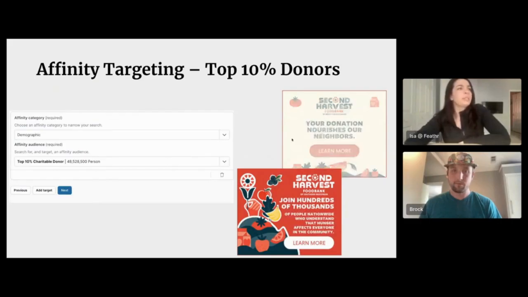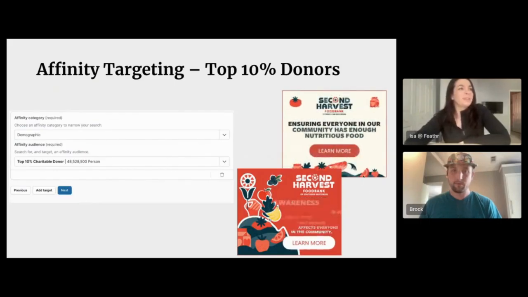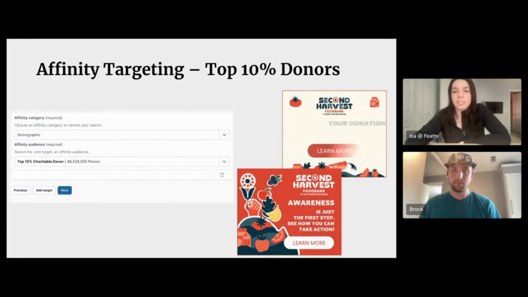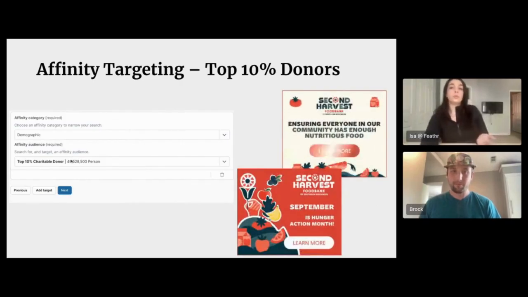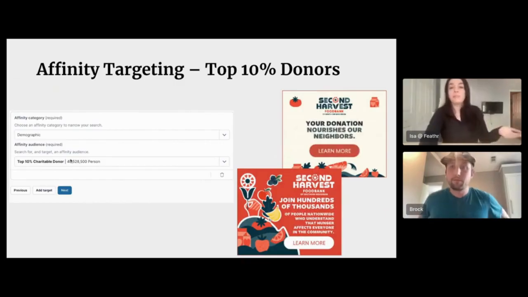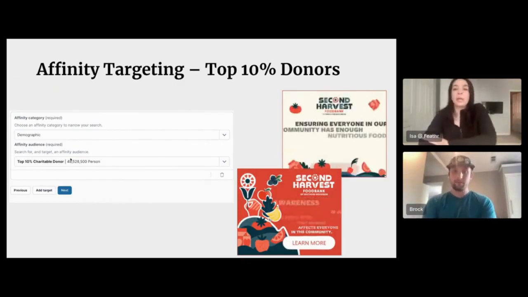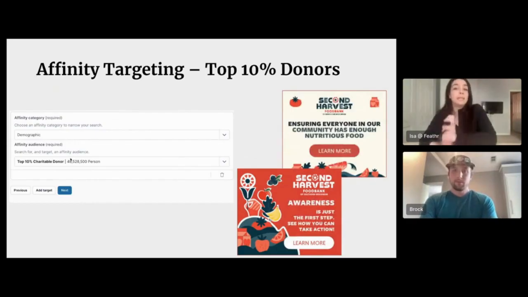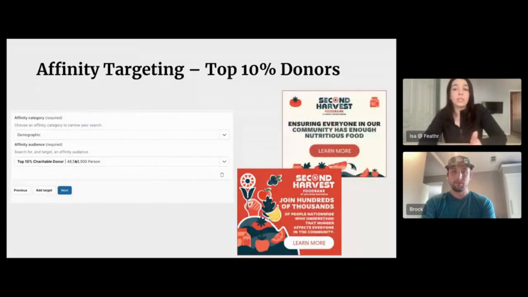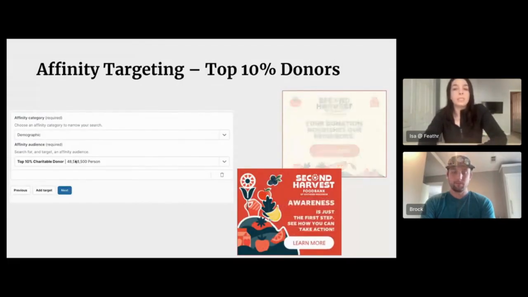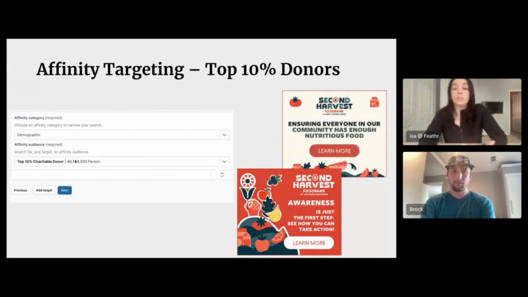You can see some of the ads here on the right, which I think are just really pretty ads, very engaging. So good design inspo. But as you can see here, because large gifts make such a huge difference in a donation campaign, obviously you want to target people who seem to have a lot of money. And so the food bank in this case ran an affinity campaign targeting this top 10 charitable donor category, which pulls in people who are in the top 10% of capital investors in the US or have shown other indicators that they donate large amounts to charity. And this is based on their past donation behaviors online.